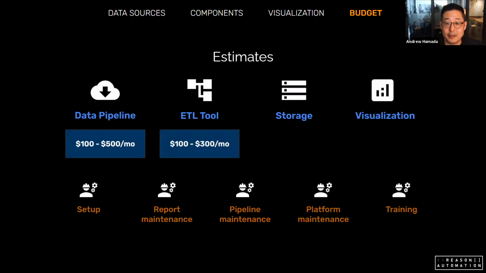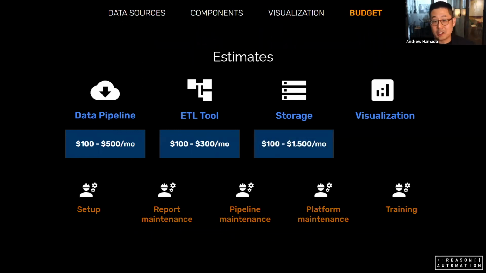Second, your ETL layer, assuming that it's not already built into something that you're using, is going to run you $100 to $300 a month just for managing it at a baseline level. The nice thing about ETL is that it scales very nicely. So if you're incorporating multiple data sources, there isn't a linear increase in this cost. It's going to stay at about $100 to $300 a month up until you hit maybe 15, 20 plus data sources.